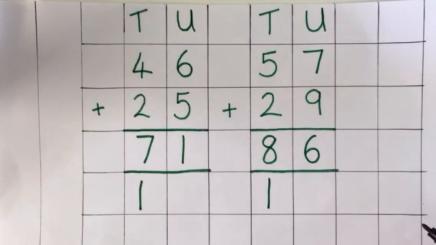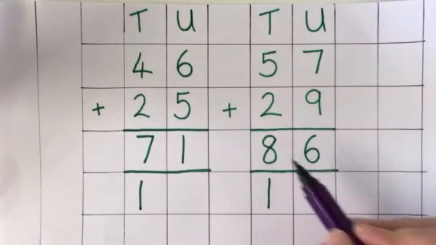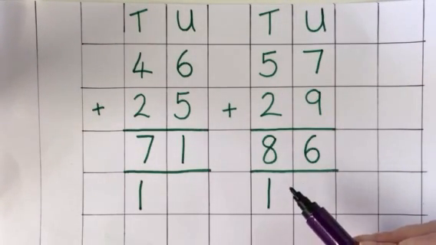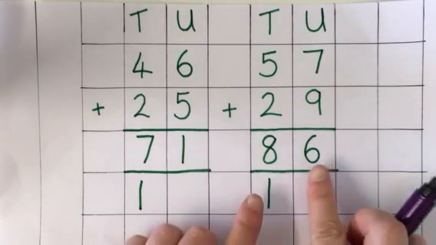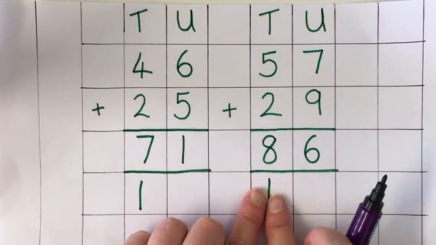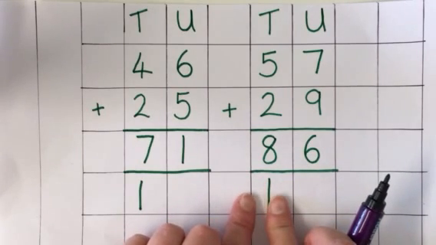If you're happy with that, you can watch my next video which will show you what to do if both columns come to a total of 10 or more. If this is a little bit too tricky for you at the moment, then I have a video that shows you what to do when there are no digits to carry to the next column.